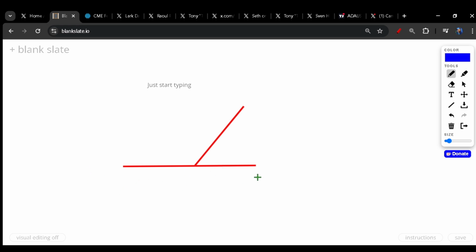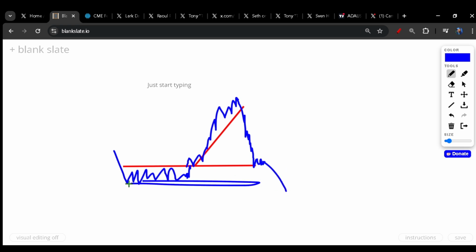So I'll show you the structure, I'll show you a couple of examples of altcoins, and then you can go away and figure out if your altcoin is A, underperforming, B, right around where most of them are, or C, overperforming. So this pattern looks a lot like this. We get a range built out in here, okay, then we get a range break, we get a big markup, okay, a trend line breakdown, and then from here, most of them, almost all of them, have come back to chop the range. Now, the ones that are weak have broken down from that range and are retesting the lows.